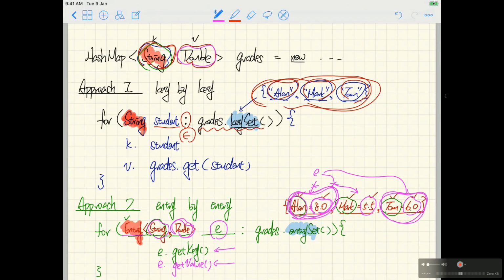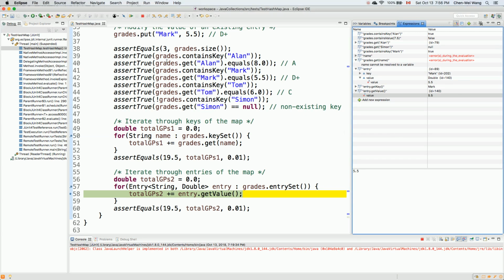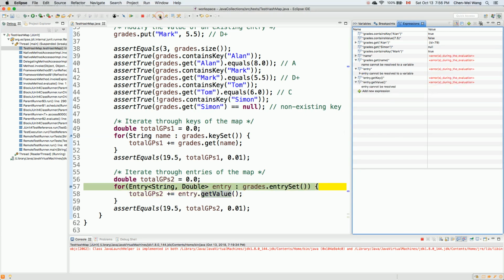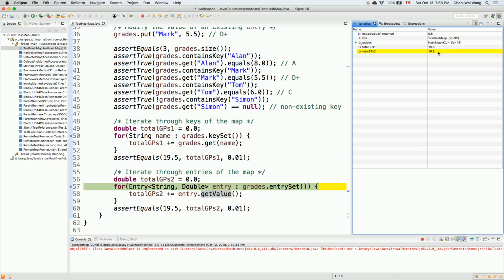That's exactly the last iteration. So we got three iterations to go through all the three entries, entry by entry, for the second approach. If you execute this line, we'll see that now total grade points will be just as before, 19.5. You can see these two values agree. They are completely equivalent, just different ways of iterating through.